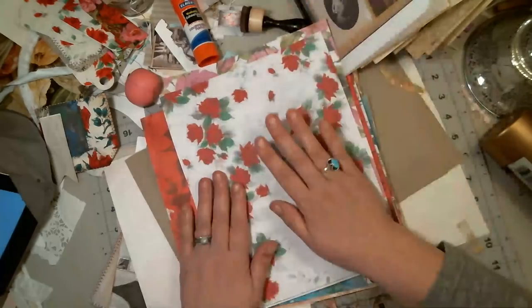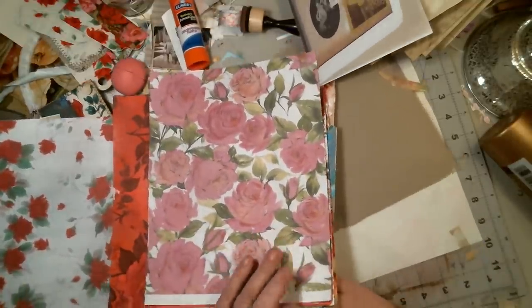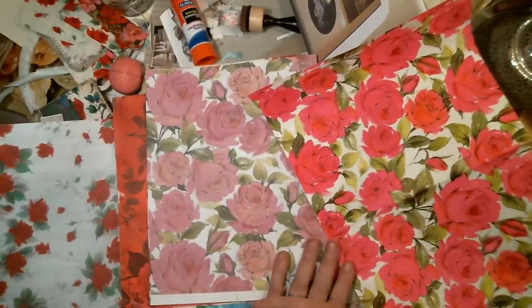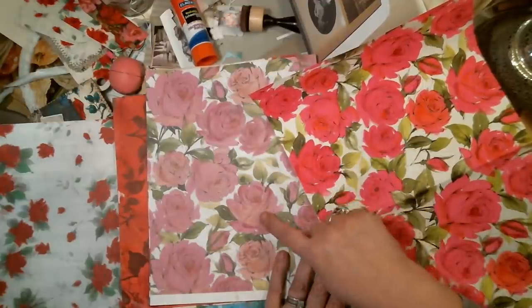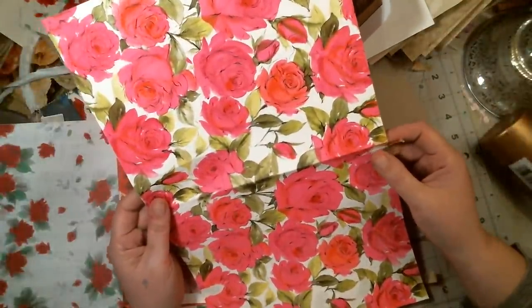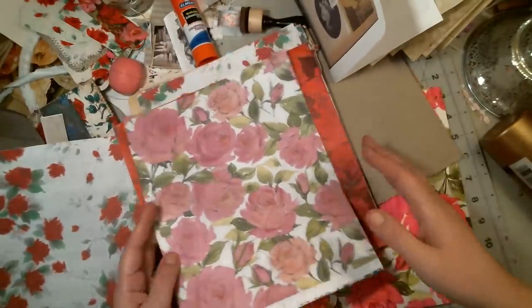I don't know if I'm going to use those or not, but I'm sticking to this, and then we're going to just see. So this is a photocopy of, I'll show you, the paper that I'm going to use for the cover. Now look at the difference. Ain't that something? I guess I would have to get neon ink, huh? Because it didn't pick it up. That's as neon as my printer would go. Completely different. So I thought, oh, well, that's cool. I'll use it anyway. Because I want to hoard this. I've had this for so long. But I have to use it. Look how beautiful it is. Oh, my God. So I was trying to copy it, and it won't copy. So I got to get over it.